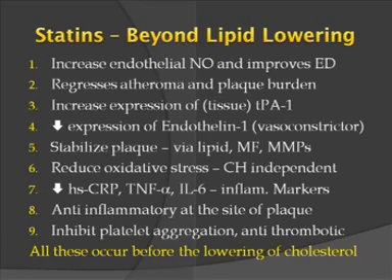We have already seen the 2 slides on the CIMT. They increase the expression of the tissue plasminogen activator 1, which is atheroprotective. They decrease the expression of endothelin 1, which is a very potent, notorious vasoconstrictor. They stabilize the plaque via lipids, via the macrophages, via the matrix metalloproteases.